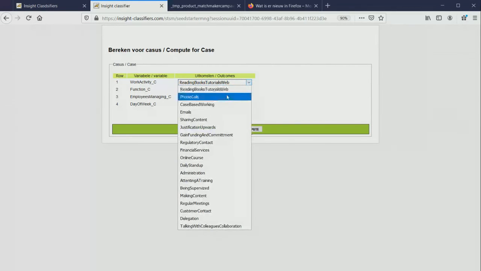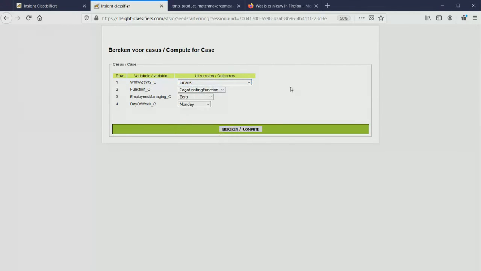So let's look at emails. How important is it to go through your emails? In this case, Monday morning. Let's say we have an employee with a coordinating function, and that person has supervision over 1 till 5 employees.